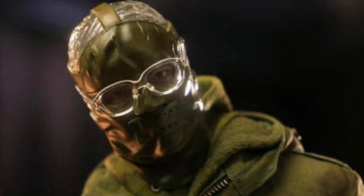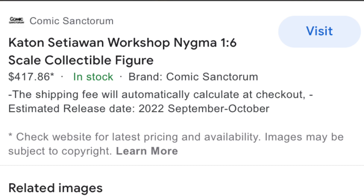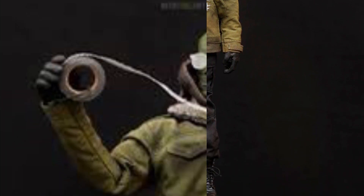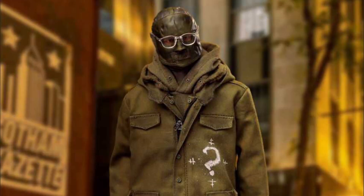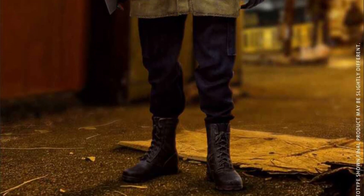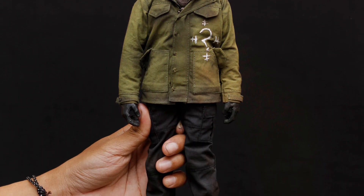This is the second Riddler release from The Batman movie. There's also a third one from Katan Sitawan Workshop called Enigma, but the price is $417 — practically the price of a custom figure. For comparison: the first one from Yan Toys, Puzzle Man, is $154; Six Feet Lane's Conundrum Man is $149; and Katan Sitawan Workshop's version is $417. They all look pretty much the same, so it's up to you which one you prefer.